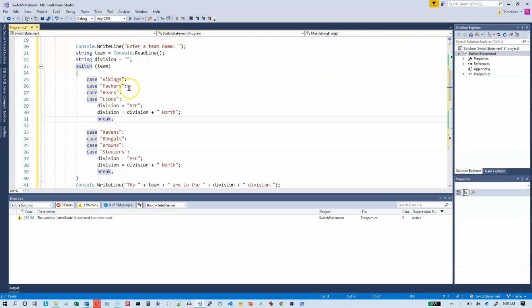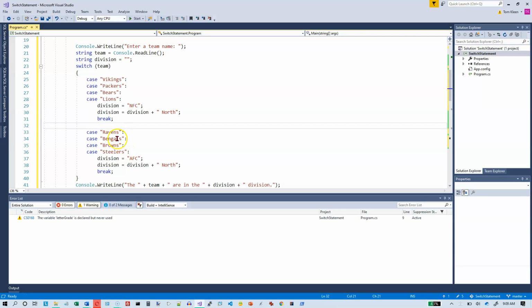So that's where the break is. And if you have a bunch of case instructions here and nothing after the case instruction, then it's like all of these are basically the same label. They're a label for the same chunk of code here. And if this is true, or this is true, or this is true, or this is true, it will still execute all three of these instructions. And the last instruction is a break, which takes you out of the switch, which is down here.